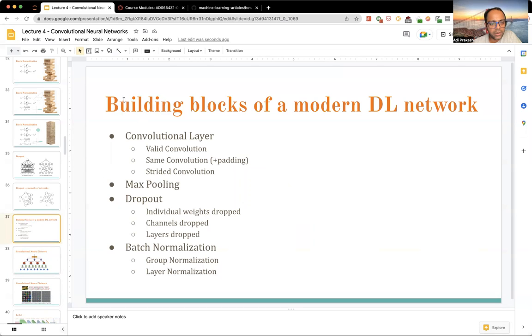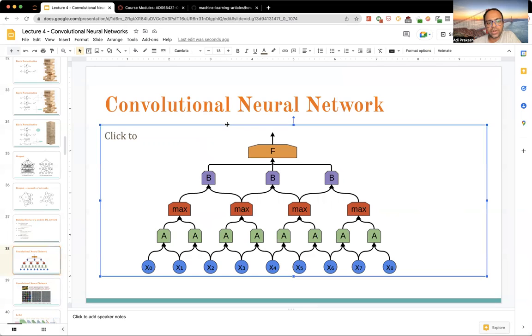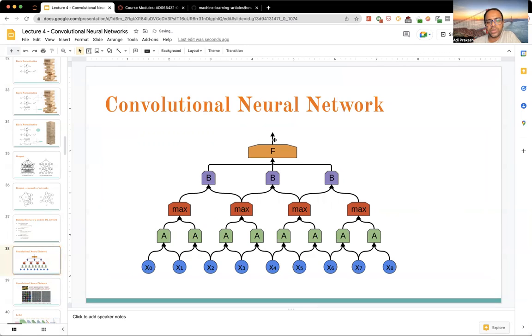Okay, so now that we know all these four types of constituents, overall any convolutional neural network will start to look like this, right? So you have input data, you have some convolution layer, you have max pooling, you have a convolution layer. And in the end, you will add a fully connected layer because typically we do this for classification, right? And for classification, you need some fixed number of output neurons. So if I'm doing MNIST, I need 10. So I will flatten this output here, and then I will do another dense layer of 10. And then that will be the output.